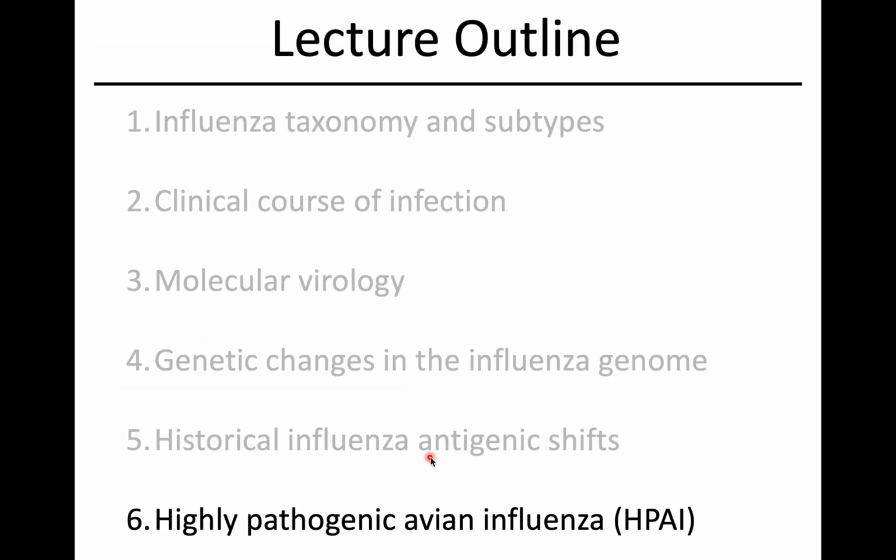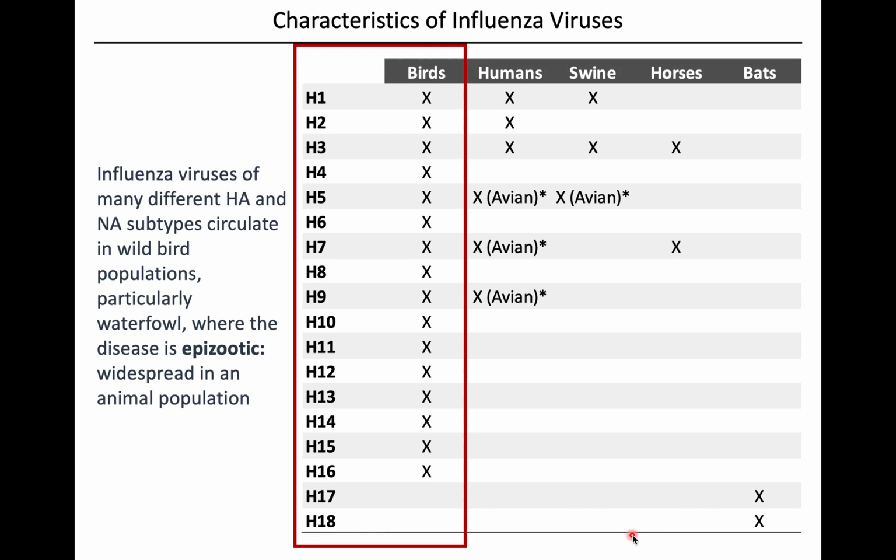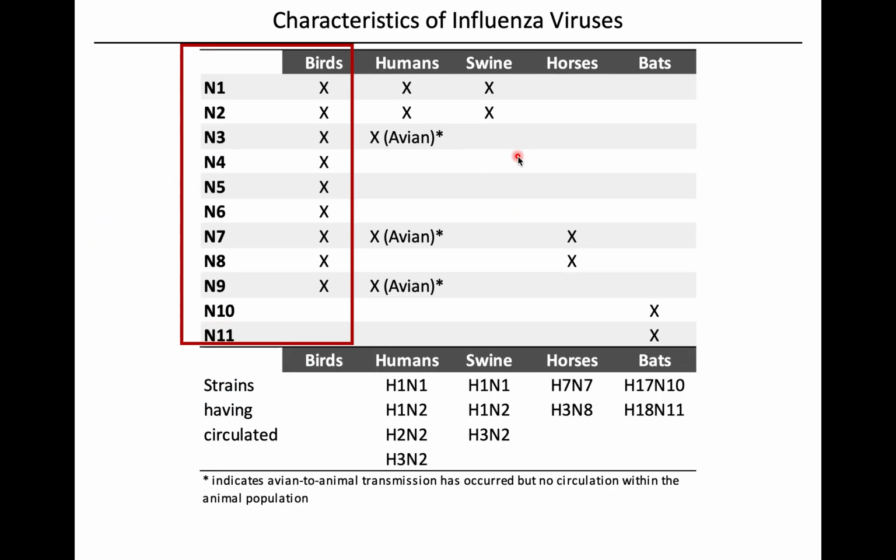And so that kind of takes us into this idea of the bird flu, sometimes called HPAIs for highly pathogenic avian influenzas. But as I mentioned, right, a lot of these H subtypes and N subtypes are circulating freely in birds and sometimes in bats or pigs or other animals. In certain cases, we would call these epizootic, right? So widespread in animal populations, whereas relatively few of these have spread in human populations. There's the H strains, there's the N strains again.